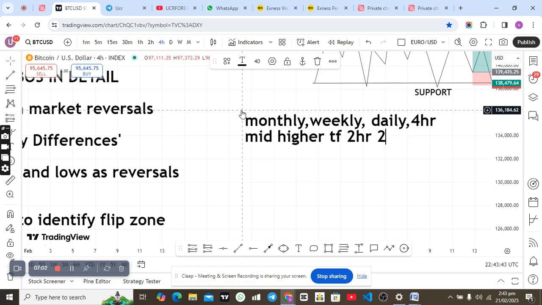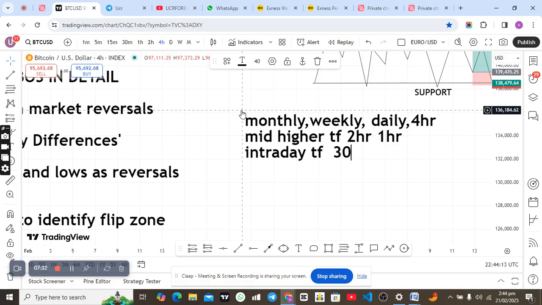When we reach zone marking, or when we start analyzing the market and drawing our zones, there are several things I'll be breaking down for you, such as how to refine a zone. Then you will understand why I called this particular 2 hour and 1 hour time frame a mid higher time frame zone. And then there's another part that we call the intraday time frame, the 30 minutes time frame. Although we actually start from 45 minutes, I'll just start from 30 minutes.